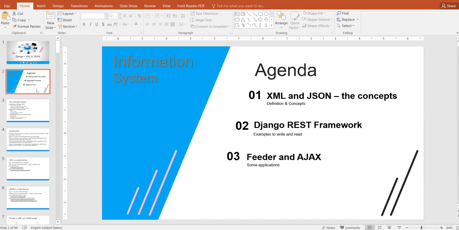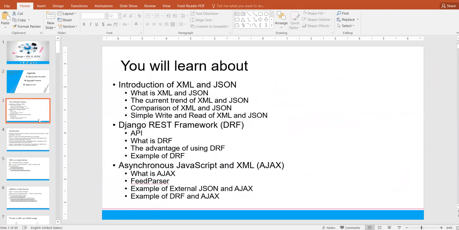What is Ajax and what is feeder? So I can say in brief that in this section, you will learn about XML and JSON, what XML and JSON are, and the current trend of XML and JSON. And also you will learn the difference between XML and JSON.